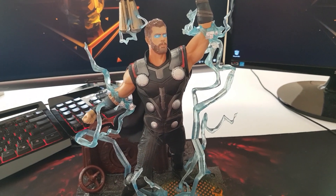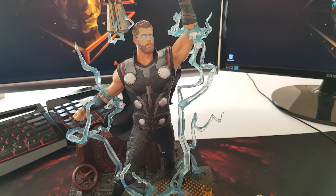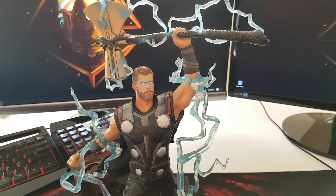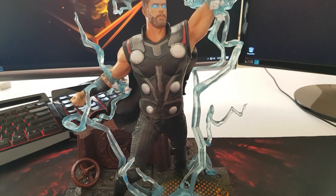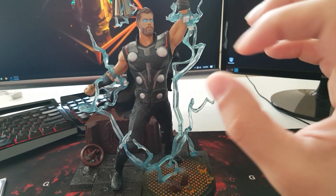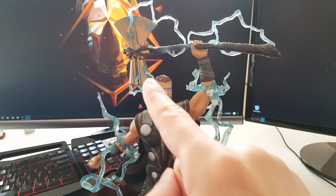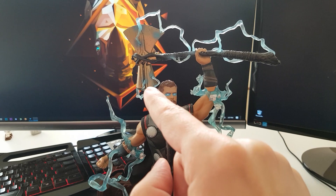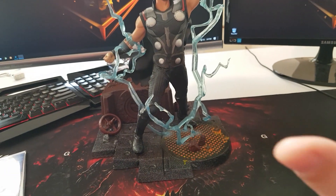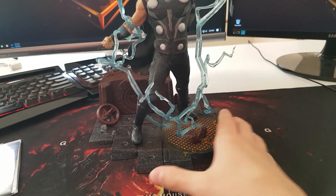He got mad, went to his friend the dwarf, and asked for a weapon to be created to defeat Thanos, because Mjolnir was broken by his sister in the previous movies. This scene is from the time he was almost dead because he was struck by the beam of the star that was used to melt the metal — the mad titan, I think it's called, I don't really know for sure.